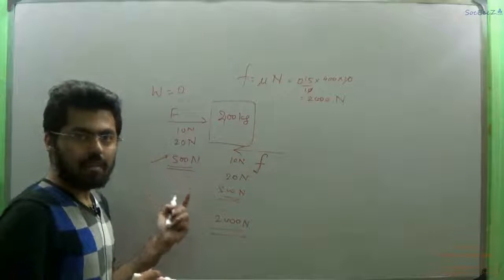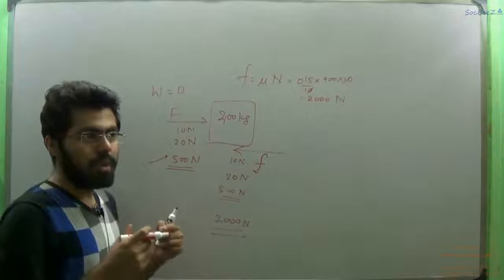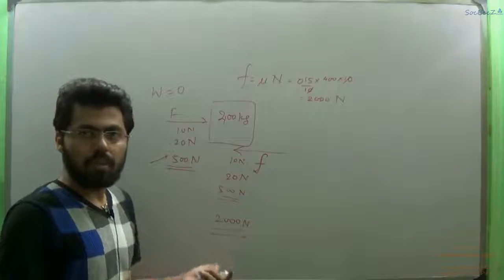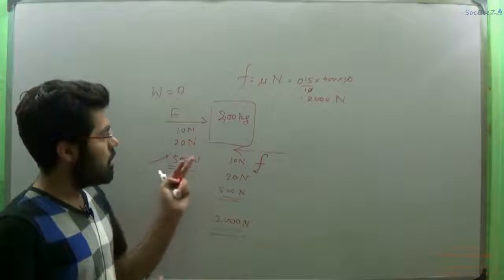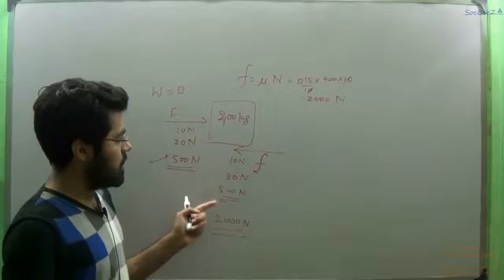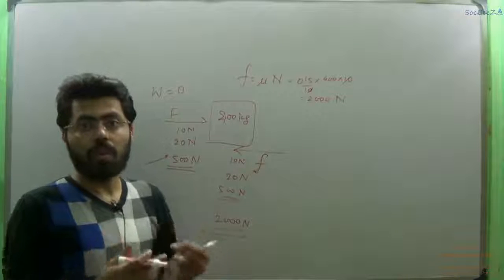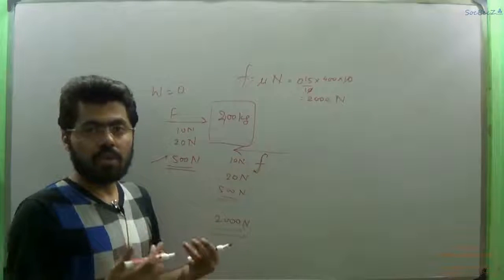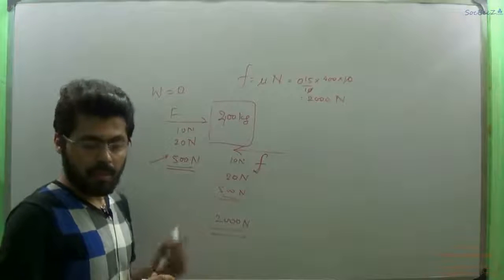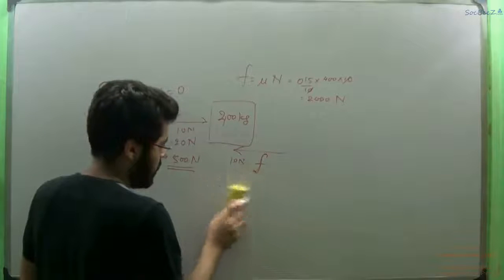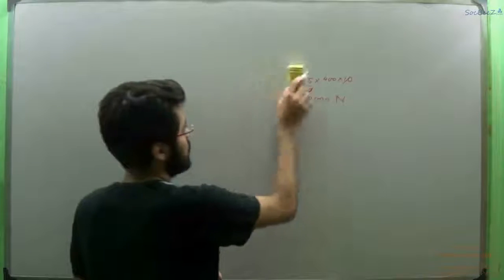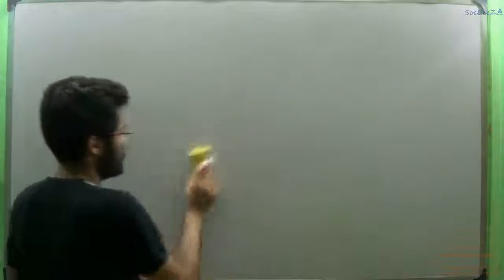So our effort is being cancelled by the effort of friction, and that is the point where we are losing our energy. We are giving our effort, but since friction is also applying the same effort, it is not allowing the block to move. So it's simple competition. If I take over friction, then the block will start moving, and then I can say that I am actually doing work. But beyond that point, all my energy is being wasted by friction. So always keep in mind that if by applying force the body doesn't move, then there is some external, opposite agent which is wasting the energy being supplied by us.